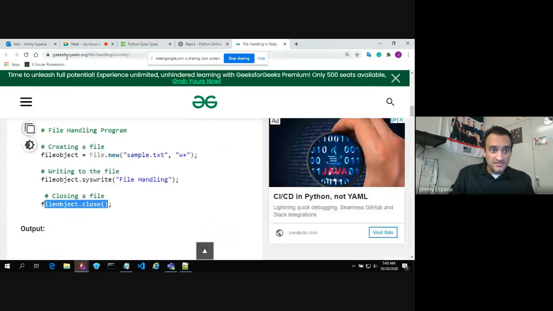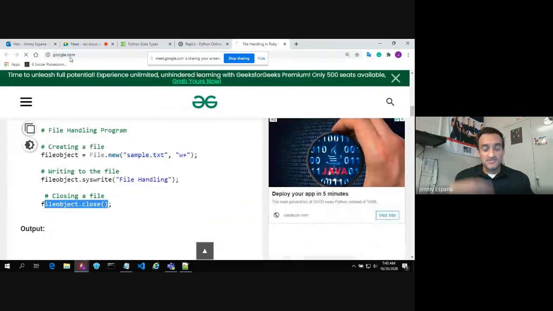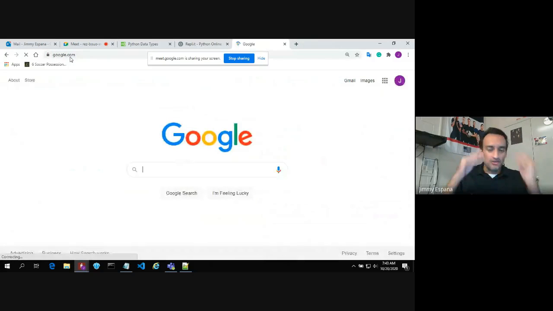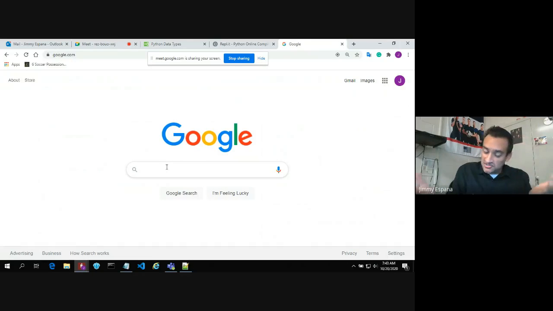One of the things I'm going to show you guys in this course is how to use Google, how to research, because they say 70% of the time when you're coding, you're Googling information and solutions. The other 30% is actually thinking about how you're going to write the code. That's kind of a joke, but I think there's some truth to it, and I have some experience from that.